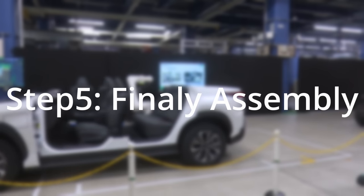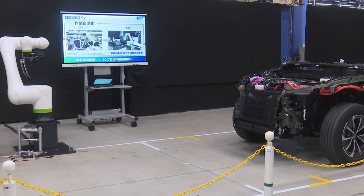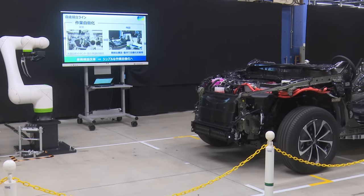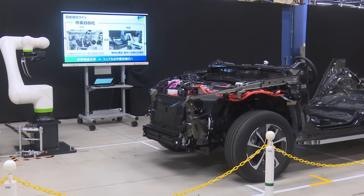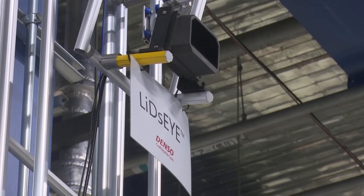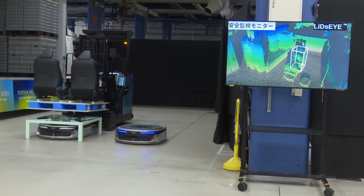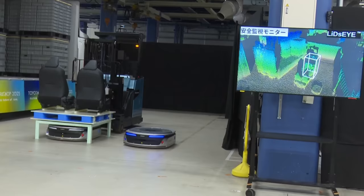Step five is final assembly, all about using a self-propelled assembly line and getting rid of anchored conveyor belts. The cars roll down the factory floor using radio signal control technology, like a remote-controlled RC car. Cameras and LiDAR sensors on factory pillars keep the car on track and clear of workers. The cars inch along at 0.22 miles per hour, yielding a plant takt time of one car per minute — which could produce over 500,000 battery electric vehicles per year assuming no downtime.